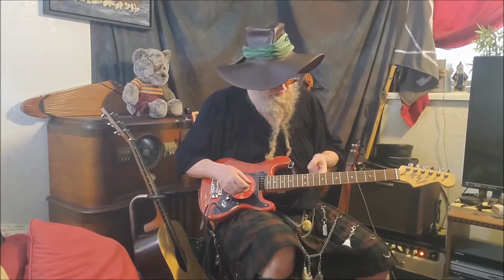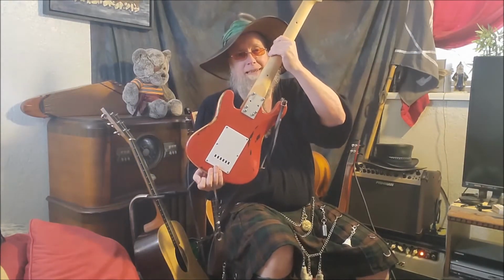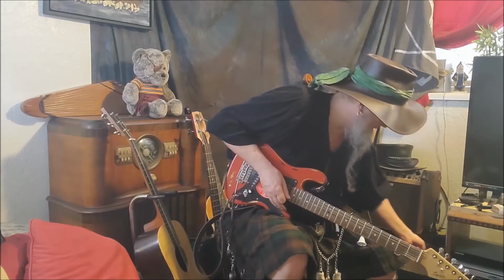They actually drilled holes in this through the adjustment truss rod, mind you, and hung it on a wall in there. But for free, hey. The neck doesn't fit on the guitar, but I made a plate so it extends further out, and there's a couple of springs in there to hold it. And this one sounds like this.